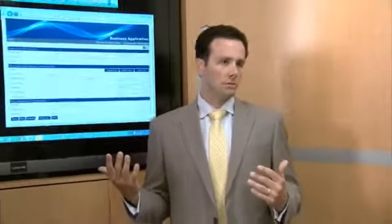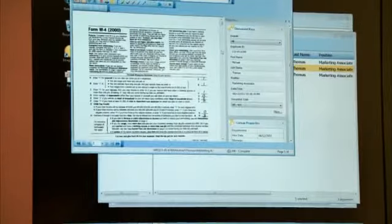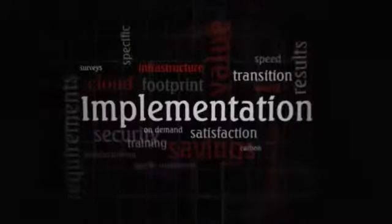So after we've assessed your situation, we'll present specific proposals which outline a phased approach to implementation, allowing you to reach your goals more quickly, while giving you the time you need to drive the change within your organization. Remember, this is not about replacing printers. It's about changing the way you move and manage information.